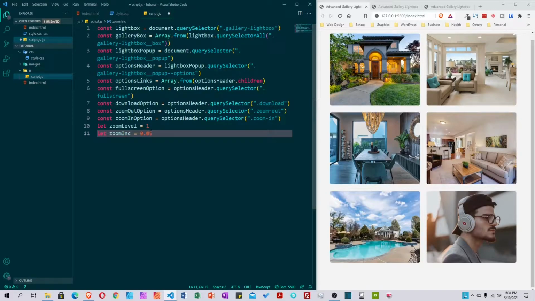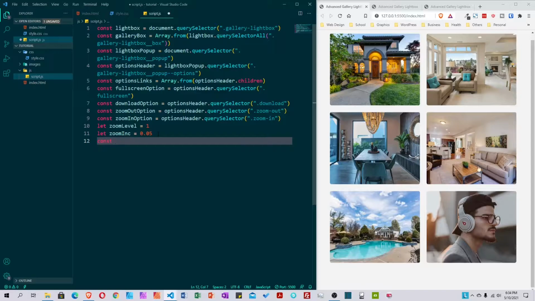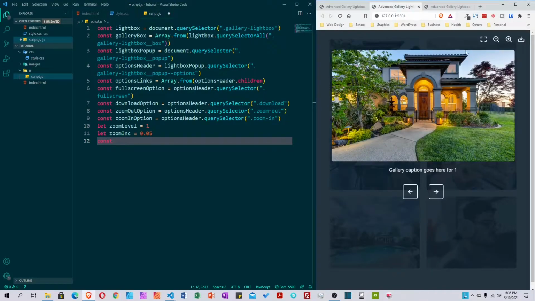This zoom level is the initial zoom level, and the increment is how much we want to zoom in or zoom out every time we click either zoom in or zoom out. That's the increment. Now create a constant for the full view. Now we finished this one.